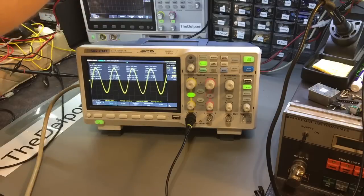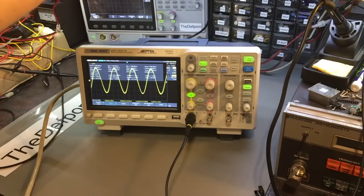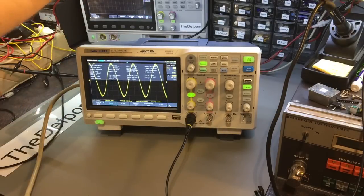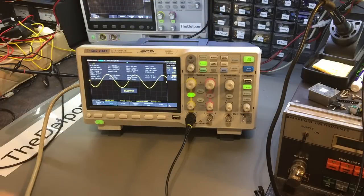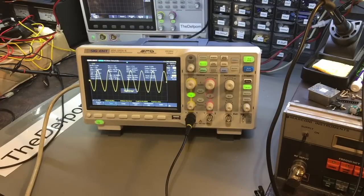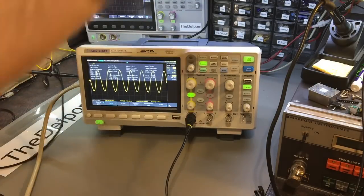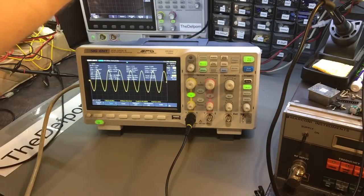Obviously the bandwidth is based upon the 3 dB down point and stuff like that, but I'm not going to go and measure that. I'm not an electronics tech, I'm a hobbyist. I'm just going to play with the scope and show you what I find. Okay, so it's back to 250 megahertz, 200 megahertz. You can see the gain coming up. Let's go back to 100 megahertz again. Got the time base back a bit. So yeah, it's all looking good. The RMS is saying 785 now. I don't know if this is great or not, but that's my Marconi output, and you can see it's all looking nice and clean again now.